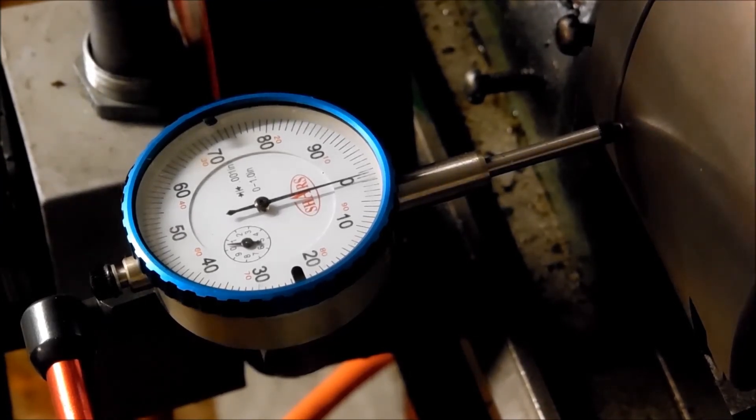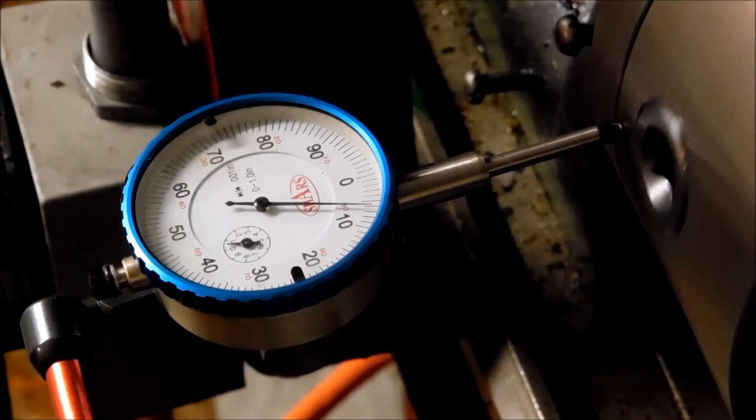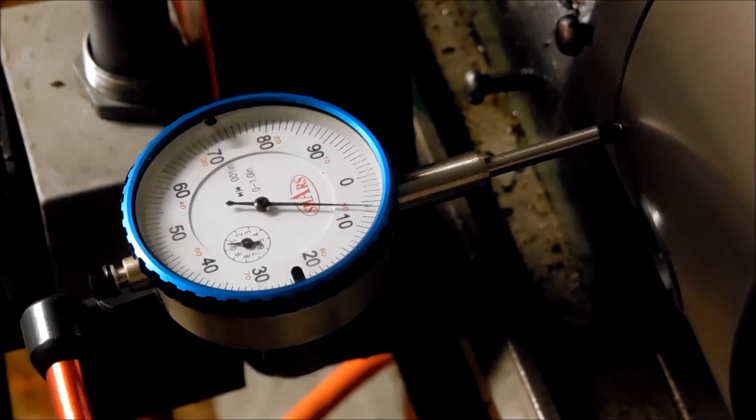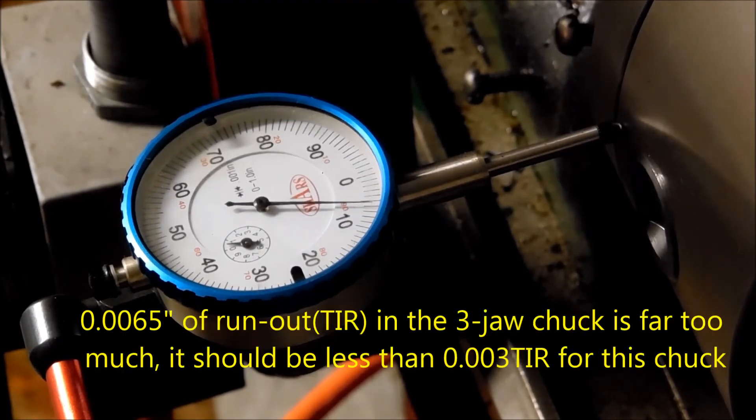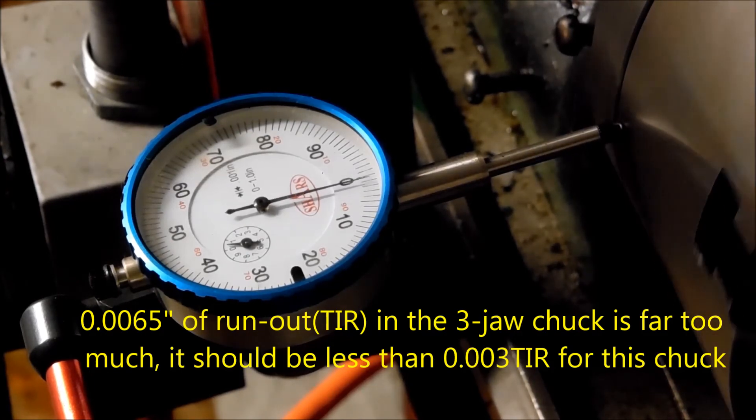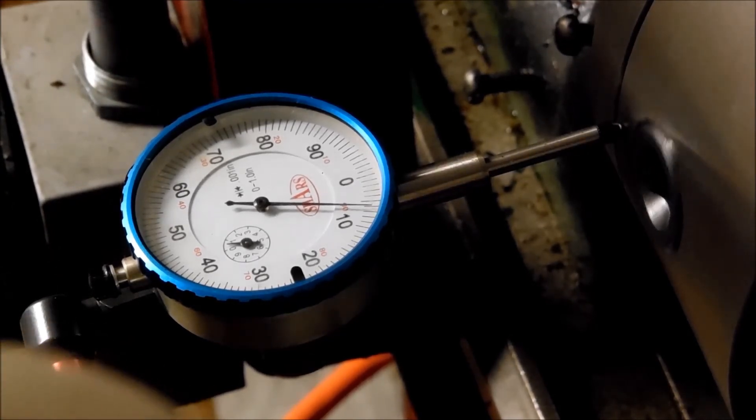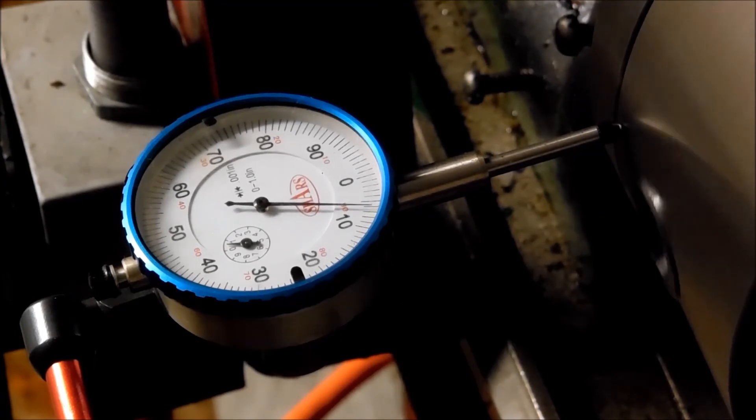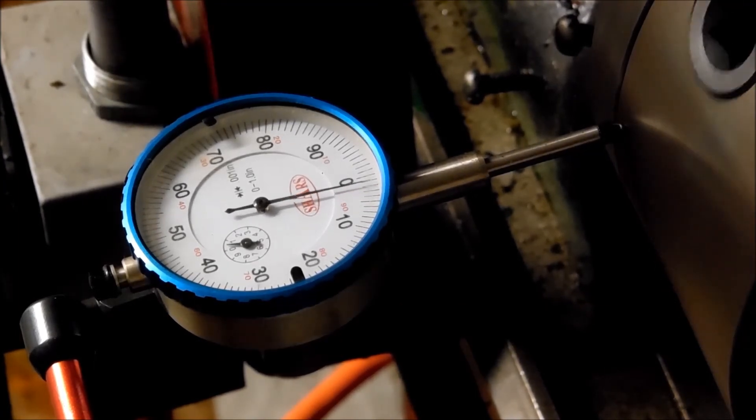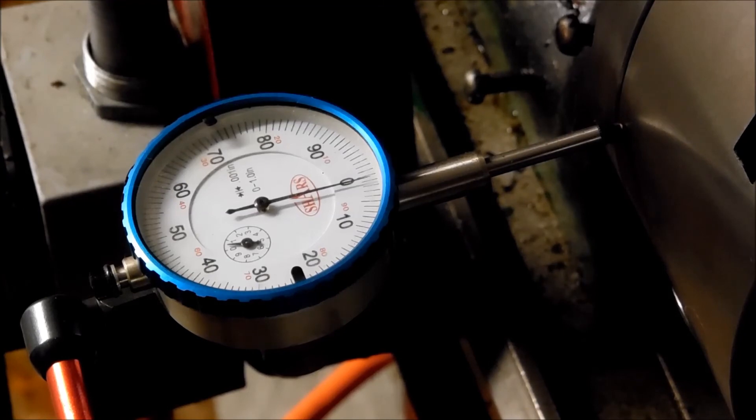So, let's try that again. I've just reset it to zero on the low side. And now we'll get a positive reading. Yeah. Almost seven. I mean, it's seven if I go fast, but that's not really how you do it. Yeah, six and a half. Let's see if I can get it back to zero though. Yeah, there's zero. So, six and a half runout.